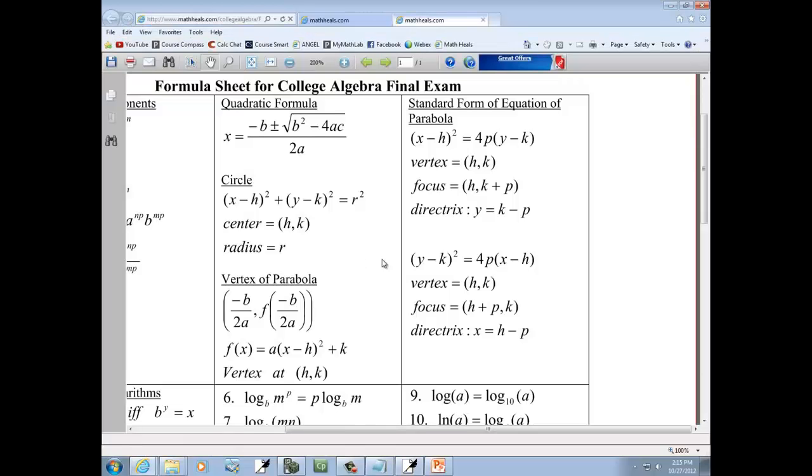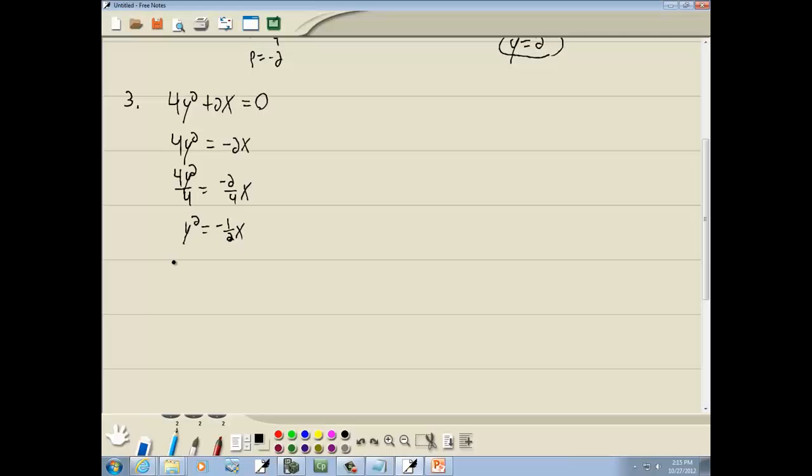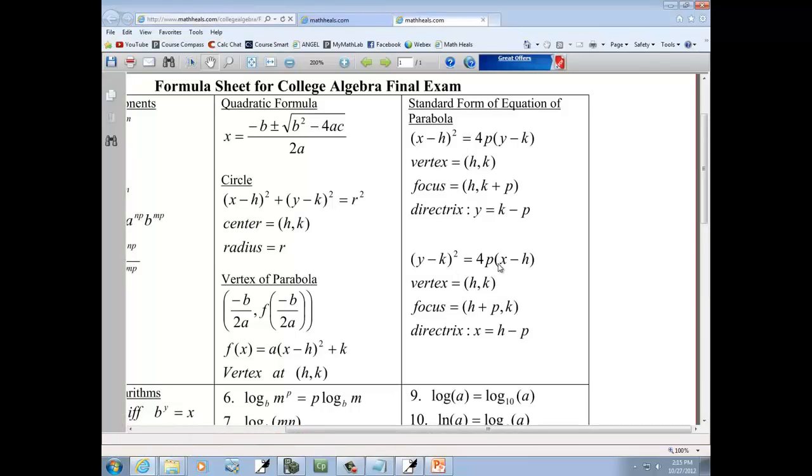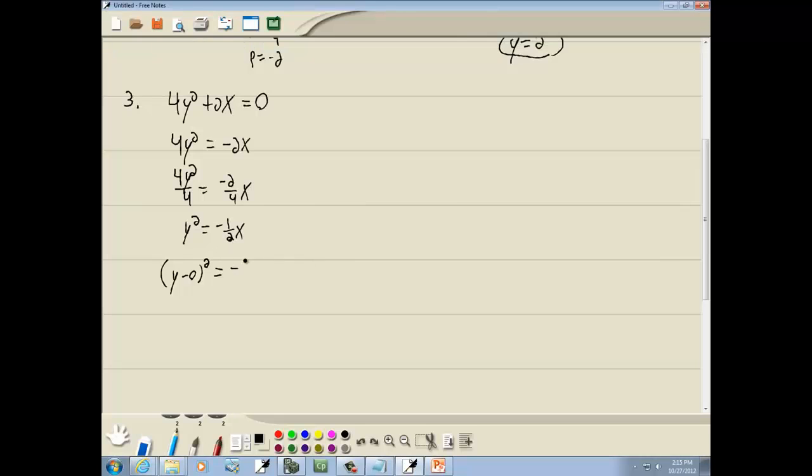Okay. Now remember, what we want is y minus a number. So we'll rewrite that as y minus 0, squared. We want a parentheses before the x, so we always factor out the number that's in front of our x. So I'll factor out a negative half. Now I'm going to rewrite that as 4 times something, and then this should be x minus a number. And again, we put 0 there. Okay. What should this be? Have no clue. But if we take the number here, we put it up on top, and we put 4 down here, then that'll help us figure out what it should be.